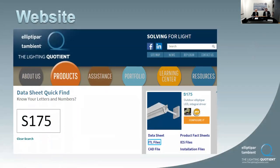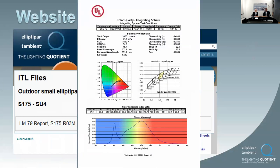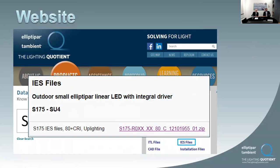Moving on to the ITL files, which, since these aren't all being done by ITL any longer, or more accurately, LM79 photometric reports. Paul's going to go through the more hardcore photometric data in a minute. I just wanted to point out that that same report does include the color information that feeds into the TM30 spreadsheet. So that's where the information originally comes from. For the IES files, we have a zip file that contains C format IES files, meaning these have been oriented relative to the real world.